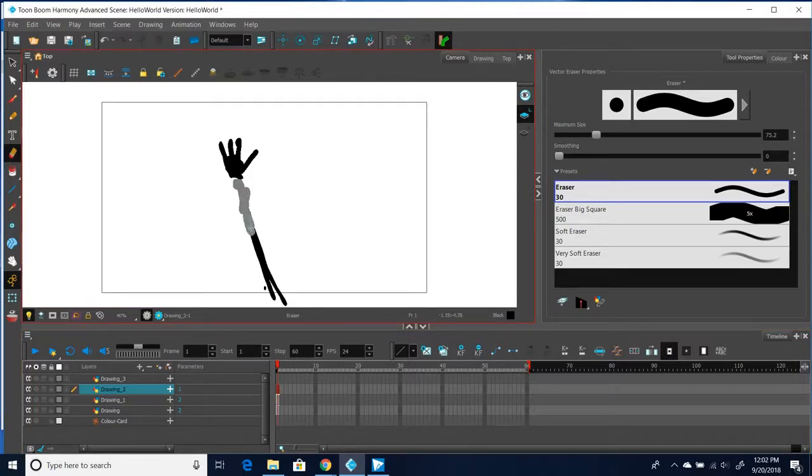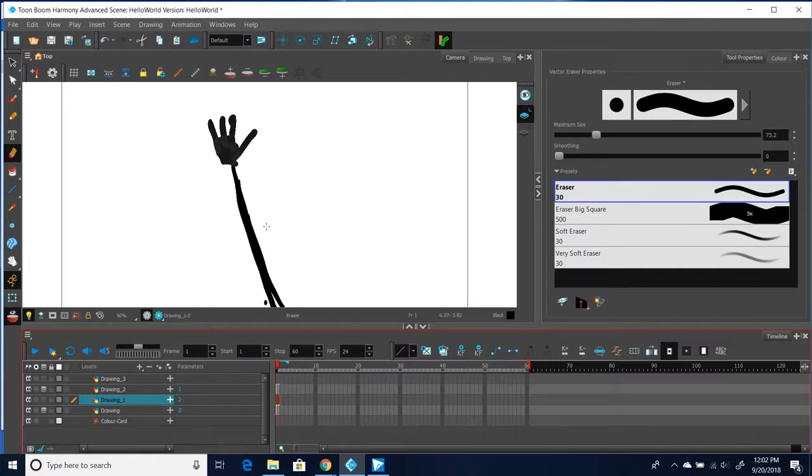So I'm on this drawing 2 layer. And then I'm going to create the forearm, this one here, by referencing the other layers in there. Let's see, is that going to make sense, what I'm saying? So I know I can erase that hand, and then we'll find the position of the upper arm.